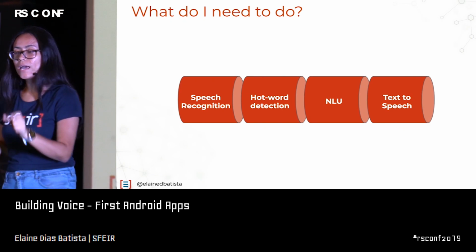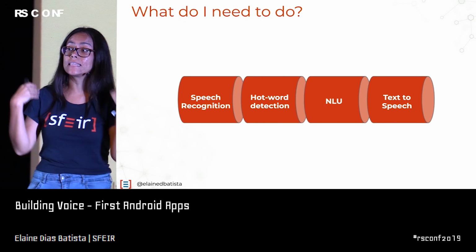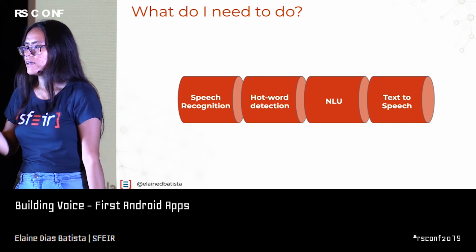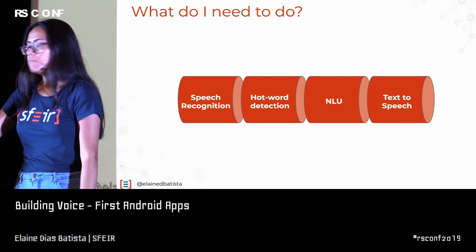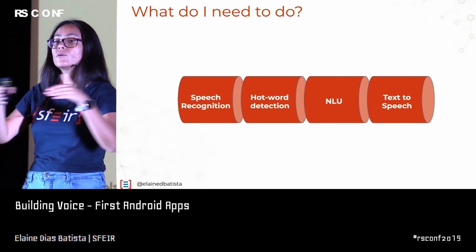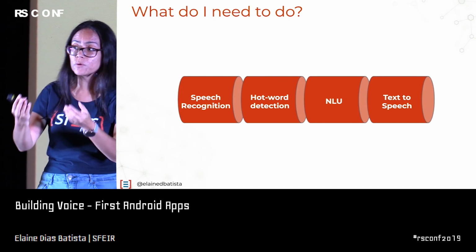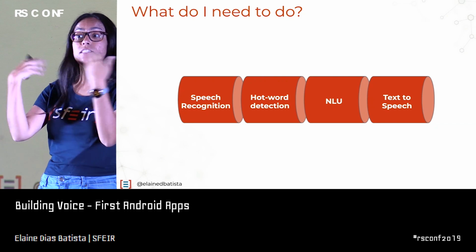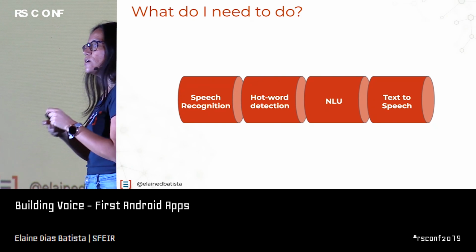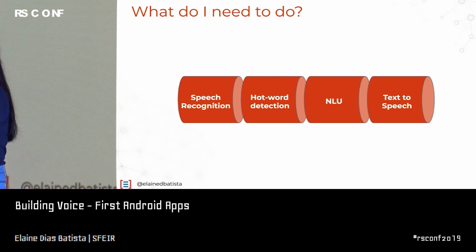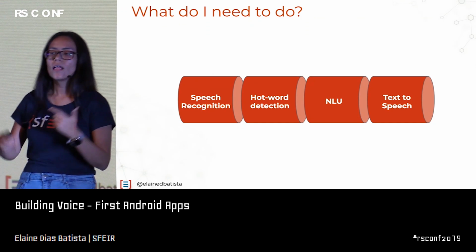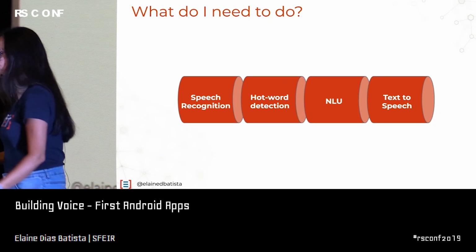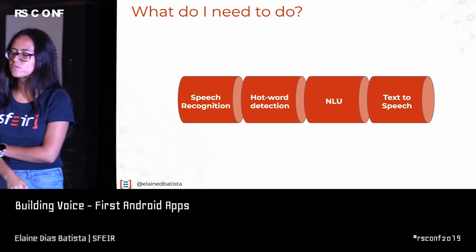And then once you have the text that was said in a natural way, it is not commands like, I don't know, left, right. It's actual whole phrases that are said in a natural way, that every person is going to say in a different way, you have to treat it. You have to put it on a machine learning model that will extract the information from the user in order to do something. I'm going to be talking about that a little bit later.